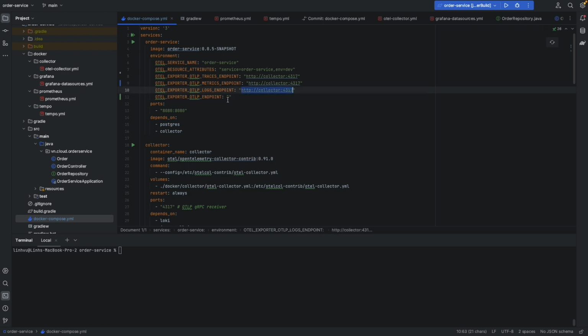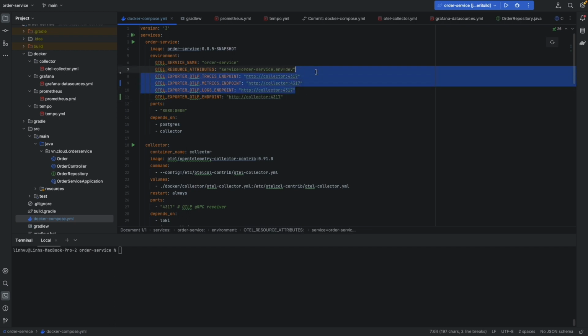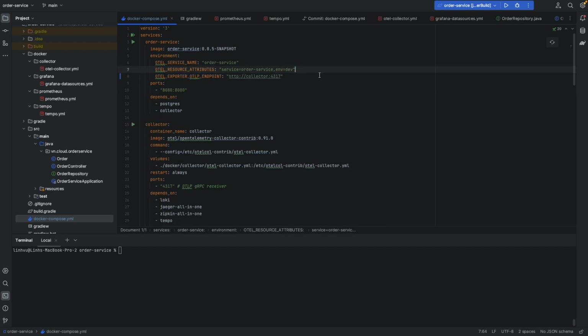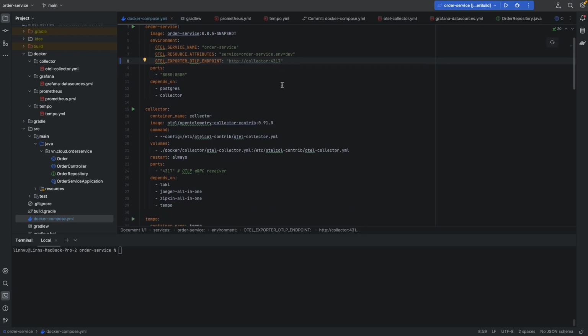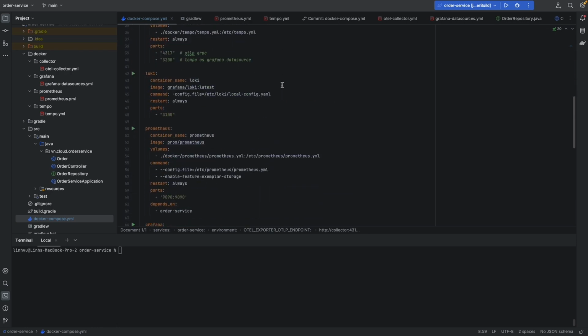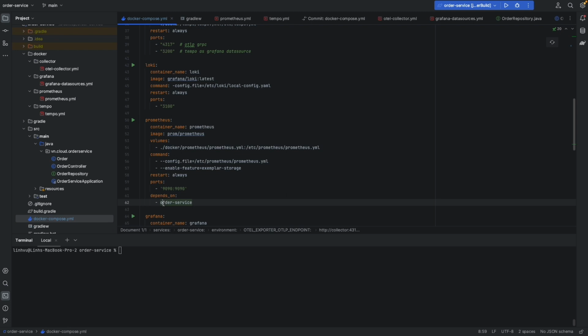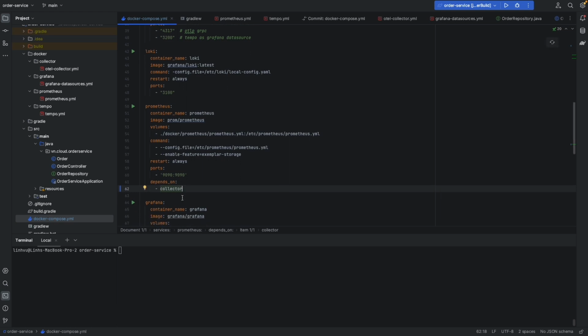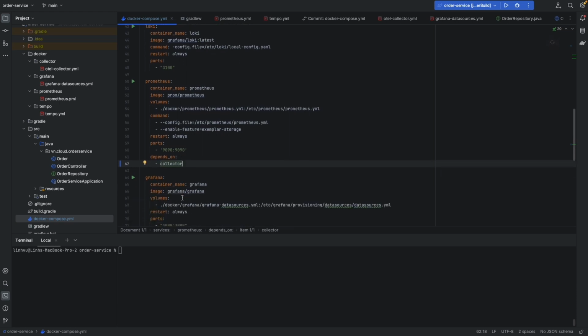So here's that's it. Okay, by sending metrics to the collector, Prometheus now depends on the collector instead. So let's update our Prometheus. Instead of depending on the other server, now it depends on the collector. And by the way, we're going to update the Grafana dependency as well.